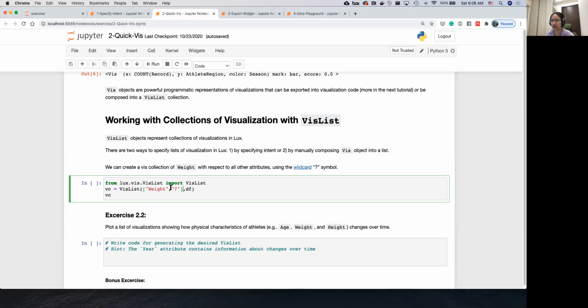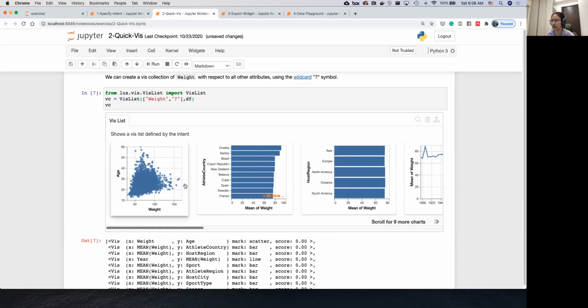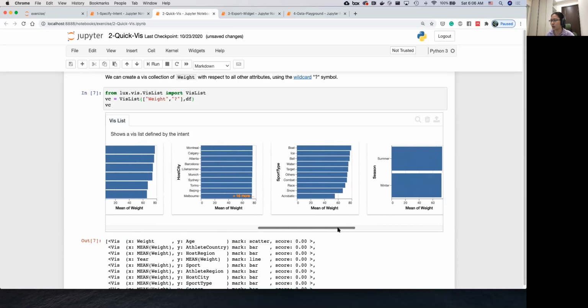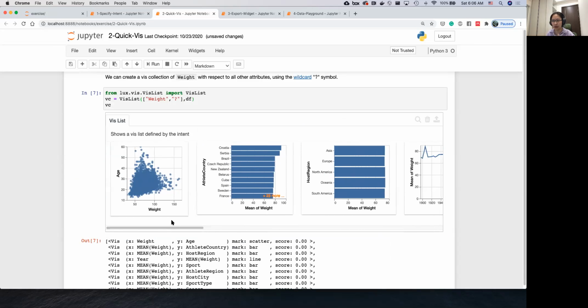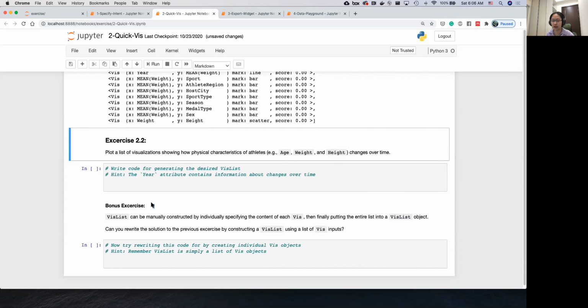So in this case, it would be anything with respect to weight. When we plot this viz list, what we see is a list of visualizations with respect to weight. This is a useful way to get an overview of all the things that are related to this attribute. So now we'll move on to the second exercise.